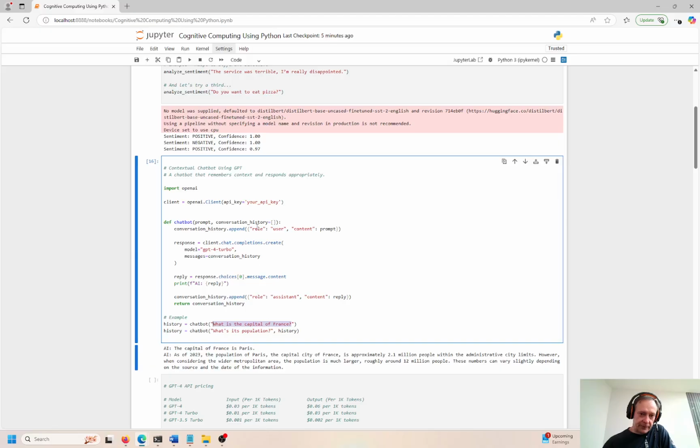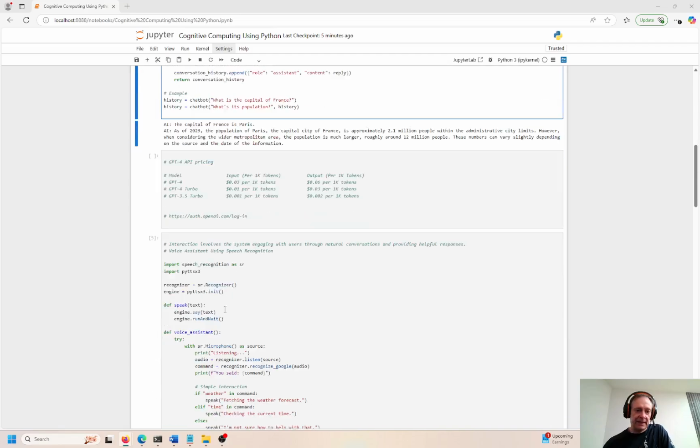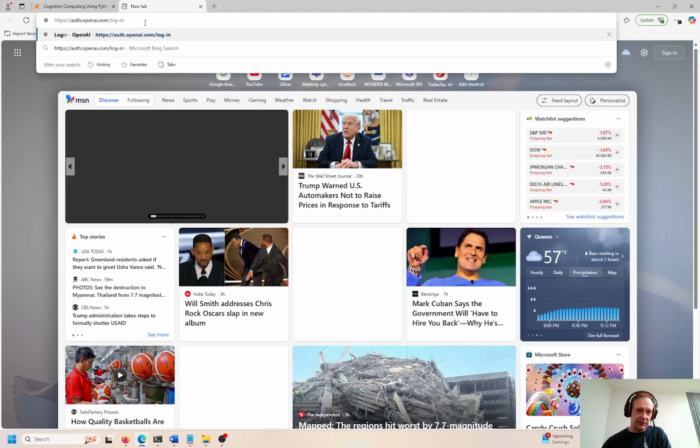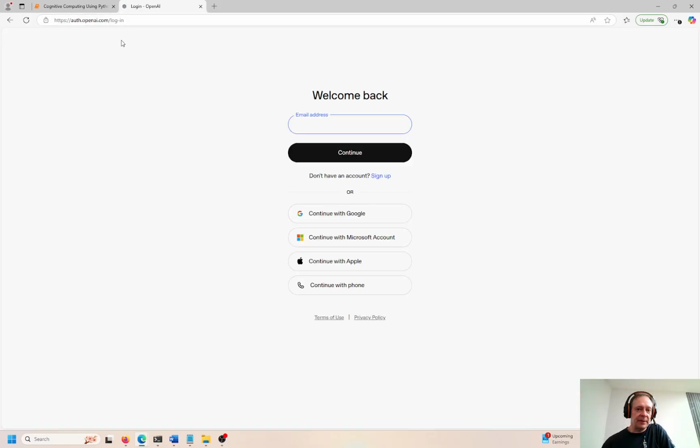Okay, so you actually need an API key right here. So I can't share this with you, right? Because this is my API key. I can show you where to get it. So you can go to this website right here. I'll share that in the code and go there, and create your own account. It's free to create the account. You do have to pay when you start using these services, but it's pretty minimal.